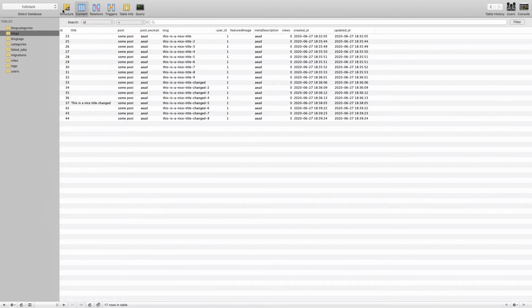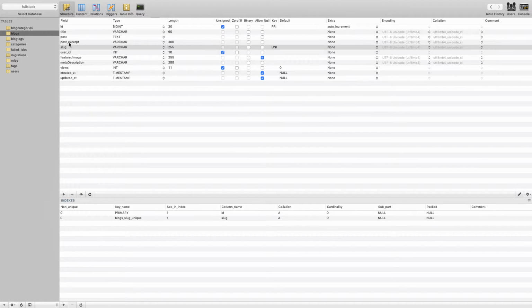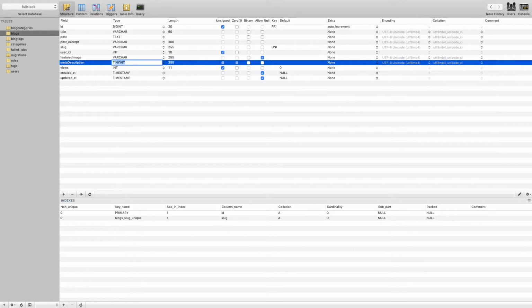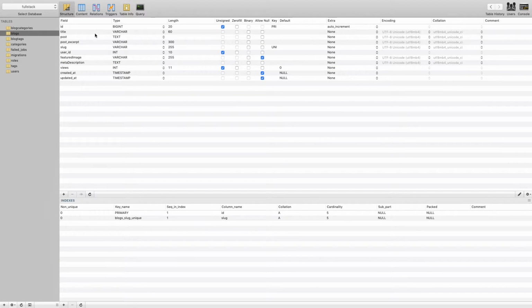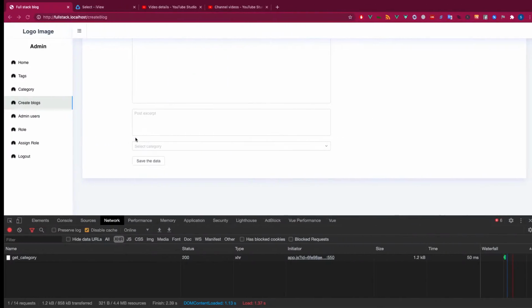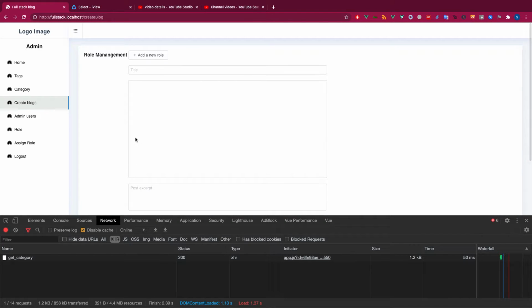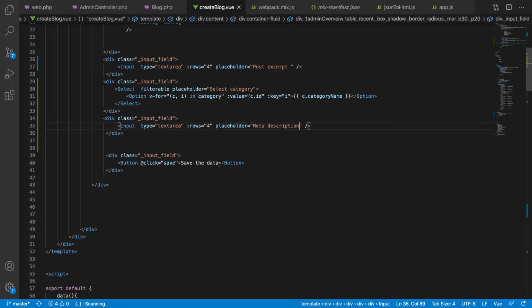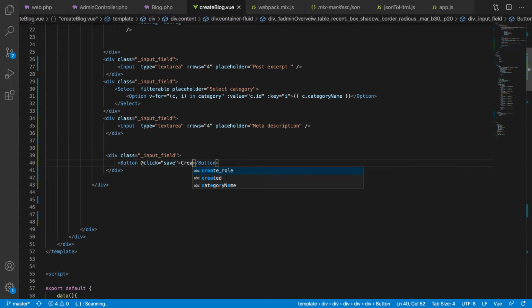It's just for the SEO benefits, and post excerpt, meta description can be a text. Perfect. Let's go ahead now. And actually, instead of save data, let's say create blog.